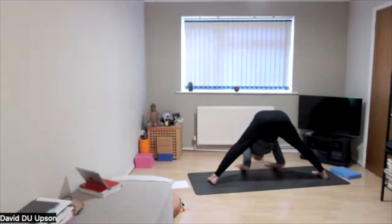Taking a few breaths, let's try and squeeze the shoulder blades out wide by bringing the elbows together a little bit. So we're stretching them out to the outer edges, towards our toes. Still pressing down through those feet. One more breath.